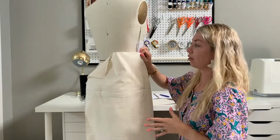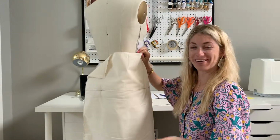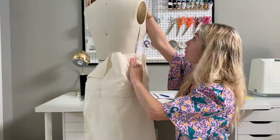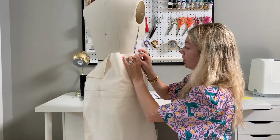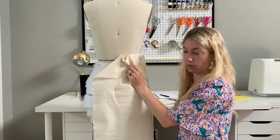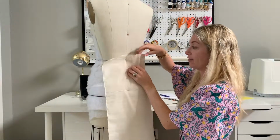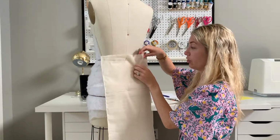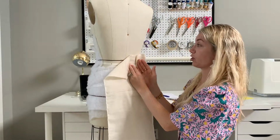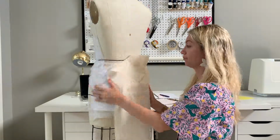So it's always a little bit different when you're working on the back because our backs are bigger than our fronts. So when you are sliding and smoothing out the muslin up towards the side waist, you'll find you have a much bigger piece of excess fabric here to work with. Again, you can turn it into 2 darts or 1. For the sake of consistency today, I'm going to turn it into 2. And again, I'm going to make sure that that first one, the most center one, is actually in line with the princess seam on the back.